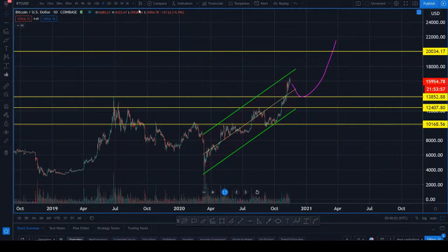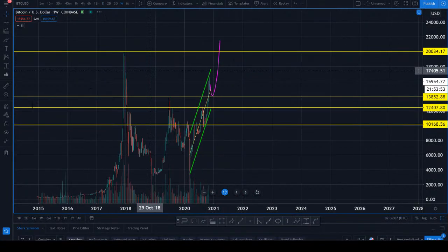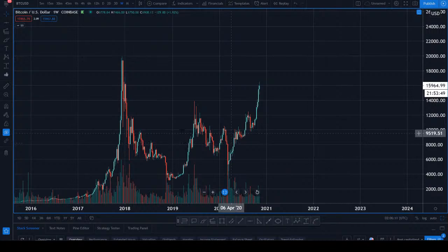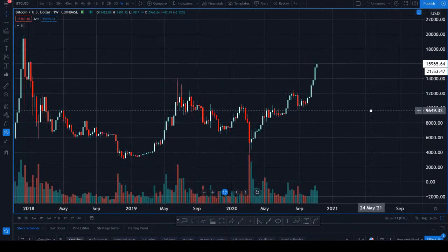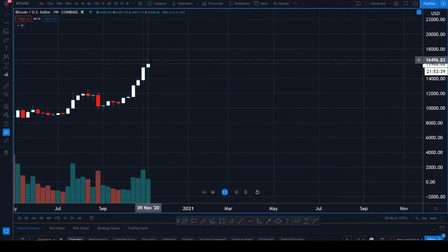I know it's Saturday. I know tomorrow's Sunday. I know the weekly chart ends tomorrow. I don't want to delve too much into this candle yet, because we still have another 24 hours of price action that could really define what kind of candle we end up getting at the end of the week here. So far, nothing that bad. It's green. We got a little wick on top and the bottom. The volume is still pretty solid here.